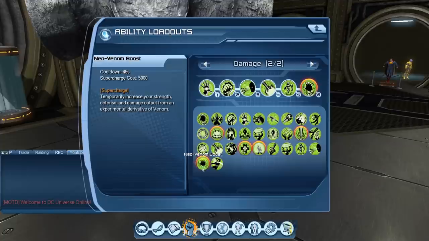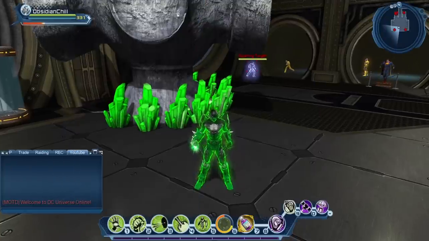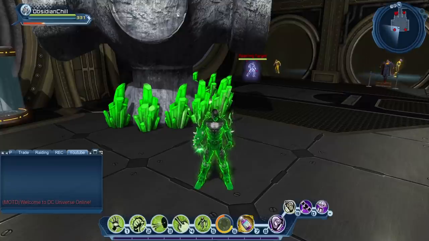So Neo Venom Boost, with how much damage you're getting in that short duration, is miles above any other supercharge for Light because of that flat damage boost. So, let's touch on the rotation here.